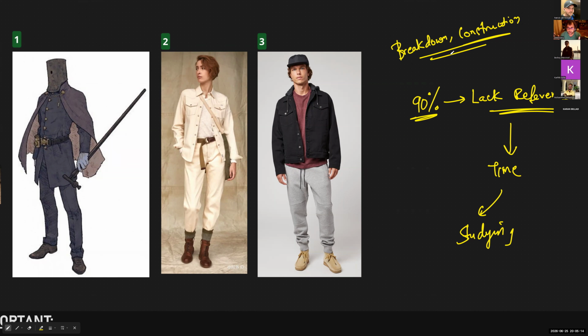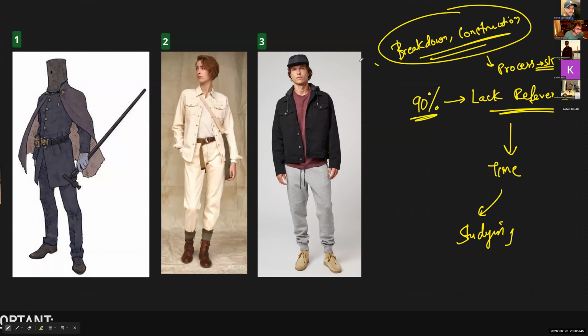Anytime you're having difficulties executing on your work, it's either to do with your understanding of the reference or to do with your process. Process is your skill. So whenever you're faltering, issues are either happening at the reference stage or your process stage. If you're lacking in process, that means you have to build a skill. That means you spend time, do studies, and build that skill. And if you have the skill, then it's most likely the reference.